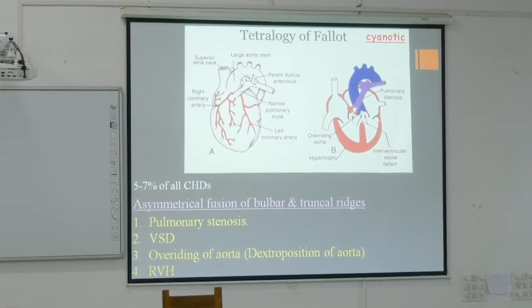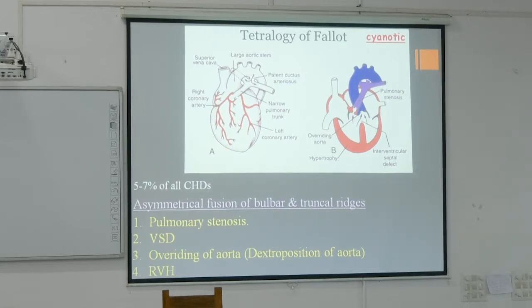Along with that, this patient has a VSD, or ventricular septal defect. Having this ventricular septal defect, the lower end of the aorta is looping down, and there is an overriding of the aorta. So we have a mixture of blood between right and left, and that leads to cyanosis. Moreover, the pulmonary artery opening is narrow, stenosed, so less blood is moving, and we have a right ventricle which is hypertrophic. So four things in concurrence, we call them tetralogy of Fallot.